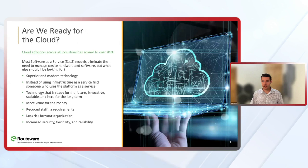When I reflect on the waste industry, even just a few years ago, cloud technology wasn't something most haulers were considering. We were used to investing heavily in servers, IT infrastructure, and backup systems, all while shouldering the responsibility of managing and maintaining these resources. It was a lot of work and often felt surprisingly fragile. Today, software as a service, or SaaS, models have transformed the way we operate. By eliminating the need for on-site hardware and complex software management, SaaS allows you to focus on running your operation, not maintaining your infrastructure. But the cloud offers much more than just the convenience of offloading hardware.